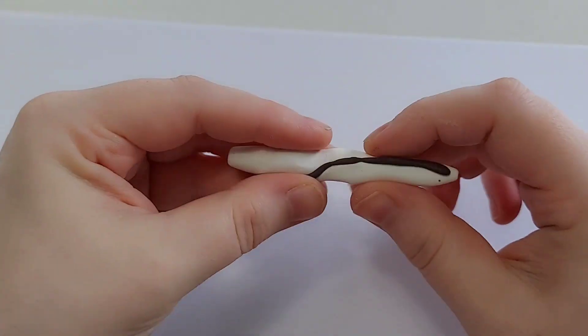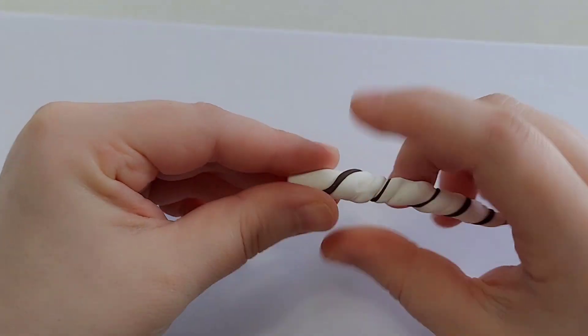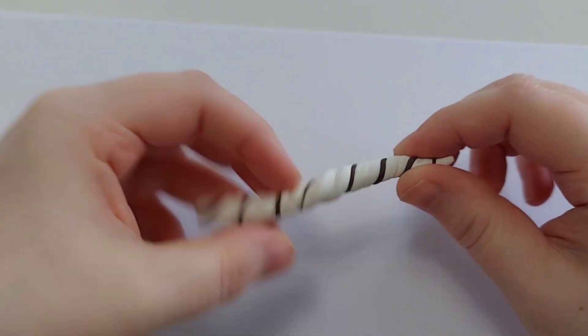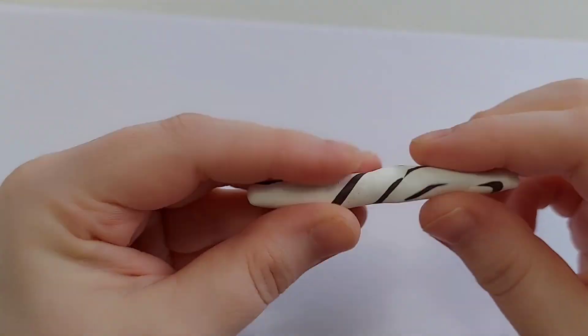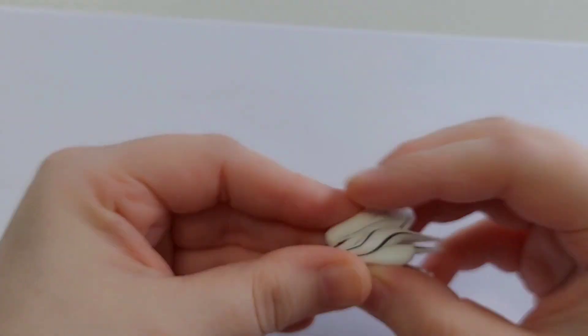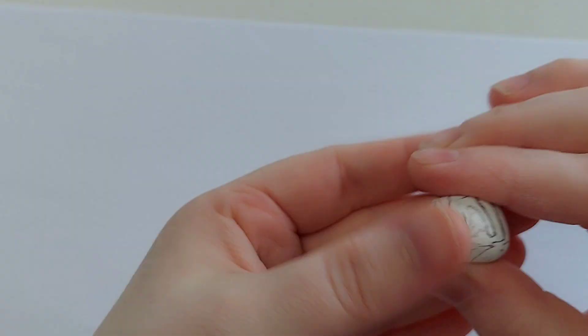For the marble cheesecake, you're going to take a color of your choice and use that white base and mix those two colors together into a long candy cane, and then you'll roll it up into a ball and then that should give you that marble effect. If it doesn't give you the effect that you want, you're going to keep doing it until you get that effect.